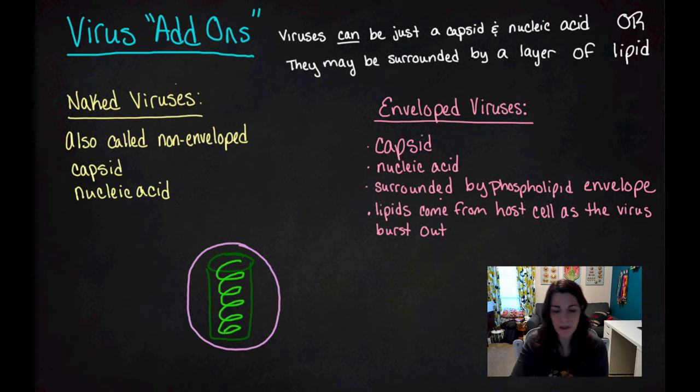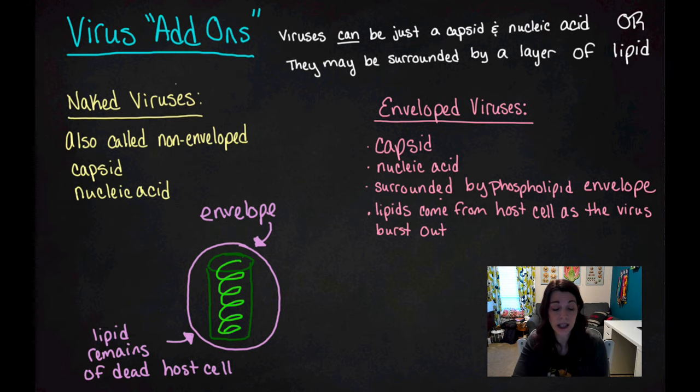Here I have a tobacco mosaic virus, like my little drawing that we've been doing. We've got my single-stranded RNA and we've got our capsid, and then you see the purple outer lipid membrane. So that is actually going to be the envelope.